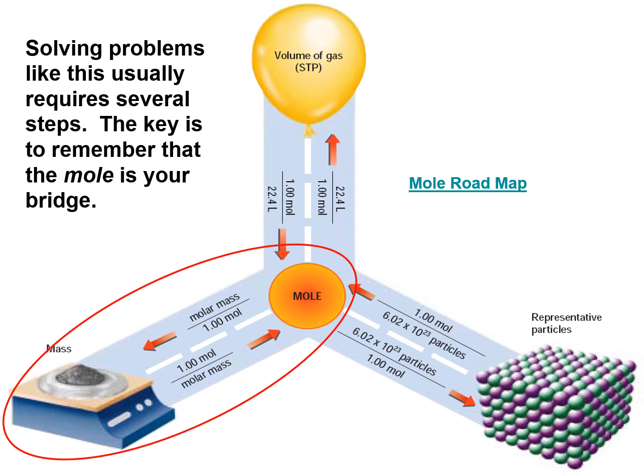Solving problems like this is going to require several steps, and the mole roadmap can help us out. We are starting down on the lower left where it says mass, and we also want to end up on the lower left where it says mass. The difference between this and the earlier problems that we worked out in mole conversions is that we were using the same substance, so we would go from grams to moles or from moles to grams, one way or the other. In this case, we're going to change from grams of one substance to the grams of a different substance by going through the moles.